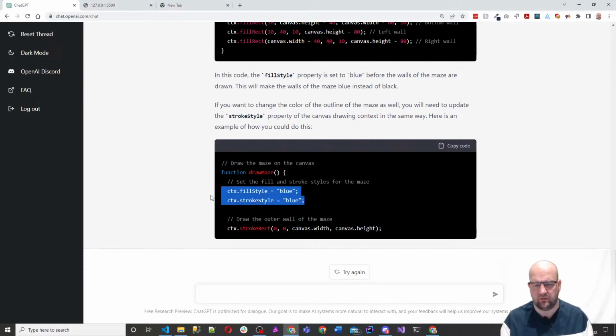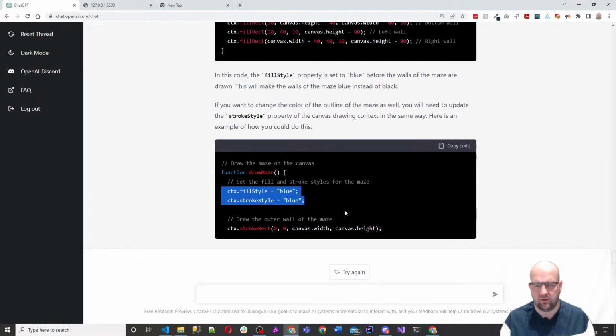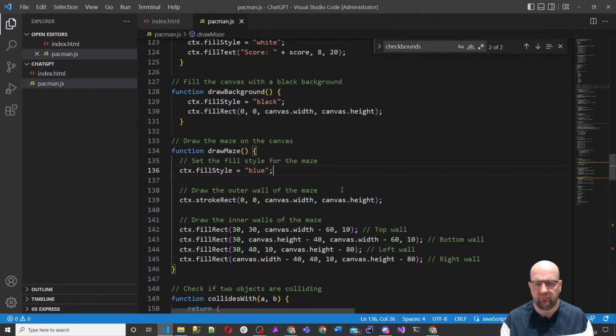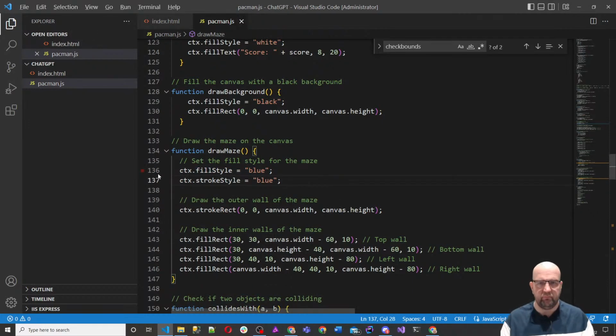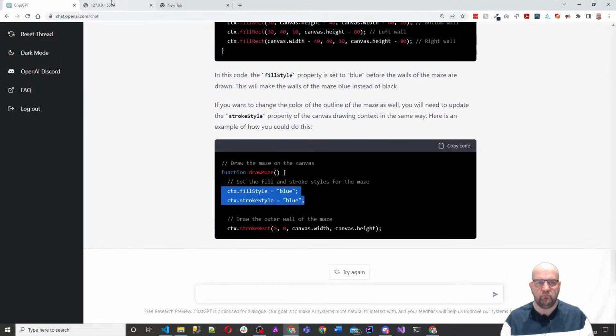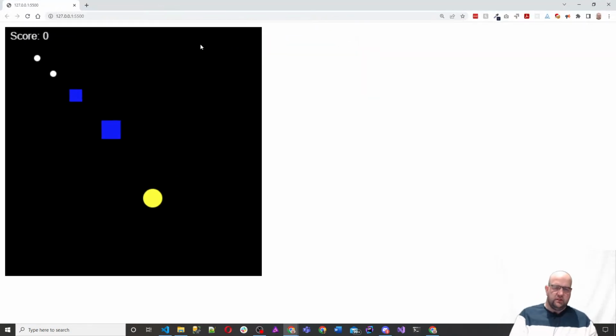Blue. No, it's not playing ball. Come on, what can I do?